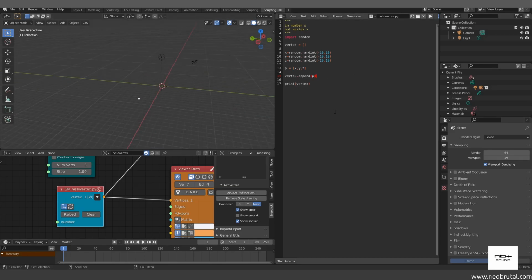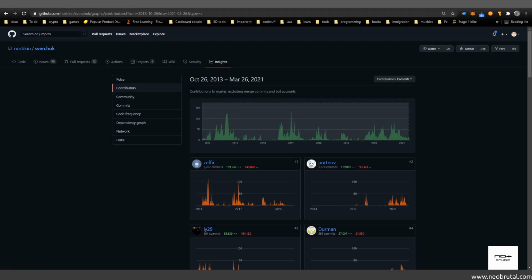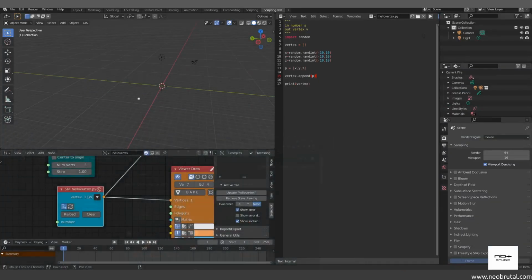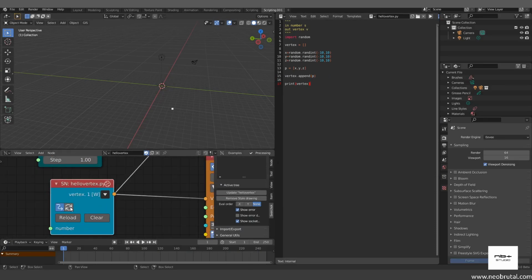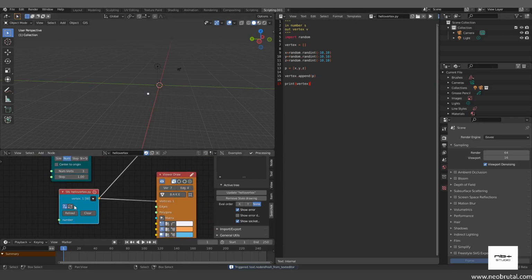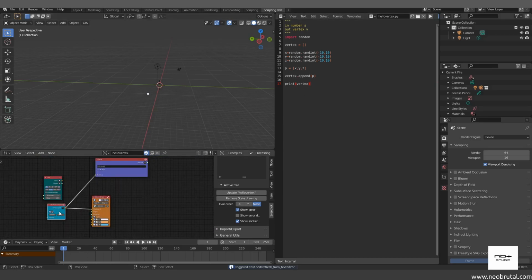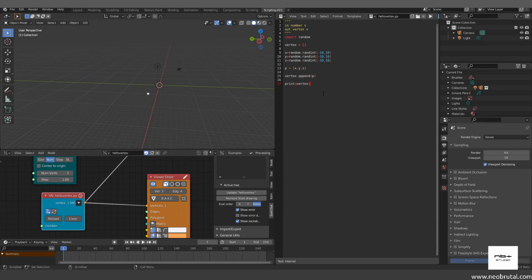Before we start, there were a couple of things I wanted to mention. One is that Sefi, one of the main contributors of Sverchok with over 3,000 commits, observed that we've been using this refresh and reload every time we want to reload this code and run it. There's actually a shortcut for it, which is Control Enter, and it does both at once. So this is very handy. And when you have a really large node setup, this is going to save a lot of time. So just keep that in mind.